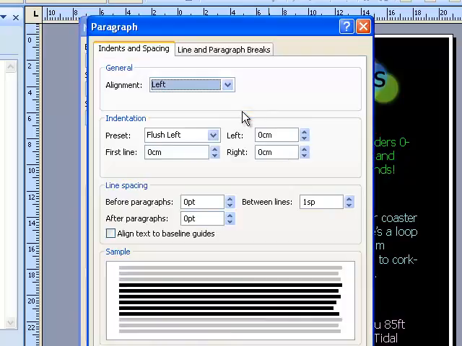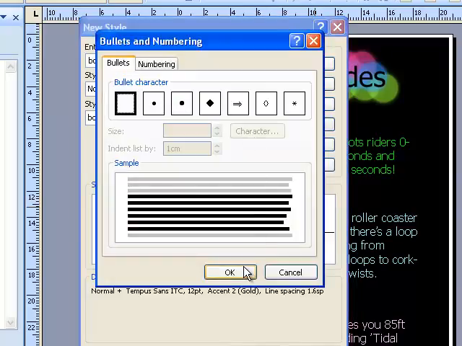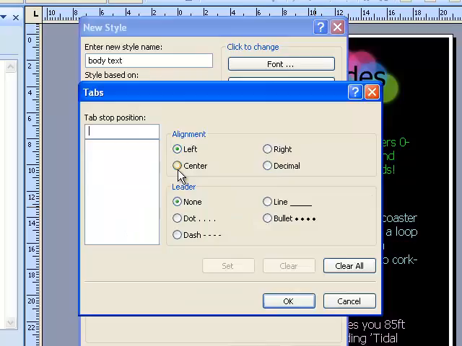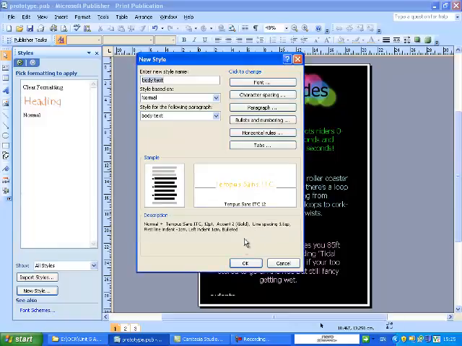The paragraph spacing, that's the gap between the lines here. So if I change that to 1.6, you can see there the lines are spaced out more. Do I want the bullets and numbering? Do I want to start off with a bullet point? I don't think so on this occasion, but just as an example, I'll do it like this to show you. You've got to choose what you think looks right though. And a tab finally. Well, I want alignment to be on the left. And when I tab, do I want it to make a mark? No. And I then click OK.